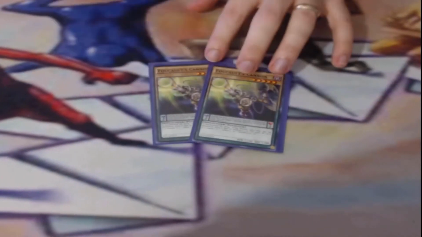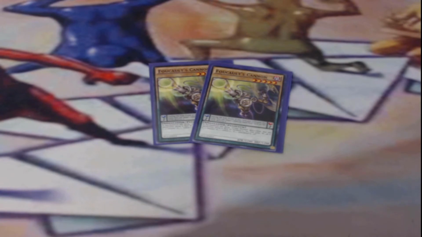And then last for the monsters, I'm playing double Full Cult's Cannon. It is a pendulum scale 2, and during the end phase, if this card was activated this turn, I can target a face-up spell or trap card on the field and destroy it. Yep, not too much inherent spell and trap removal in this deck, so having Full Cult Cannon for the right situation is good to have. And that is it for the monsters.